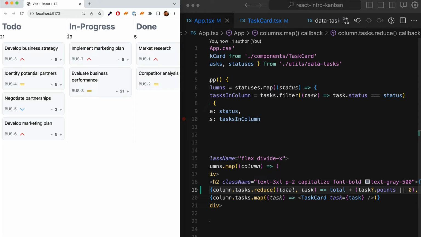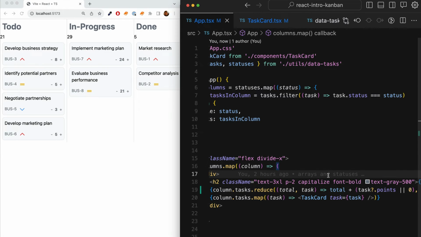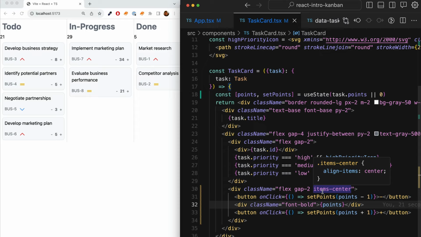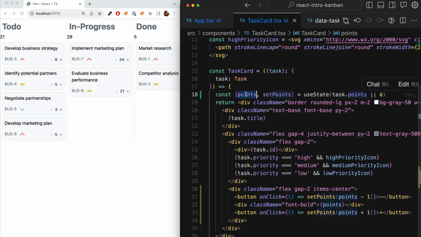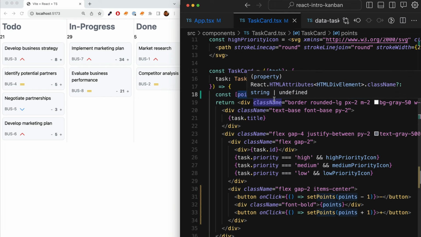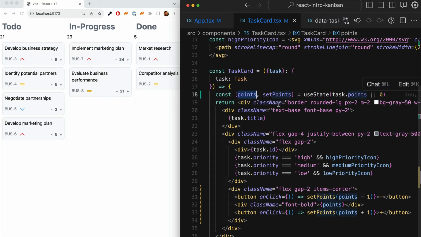So this is 29 and this is 21. But if we update this, it is not updating. This is, of course, expected because this update is on the useState points, which is only defined in the task card. So we need to find a way to update task.points.